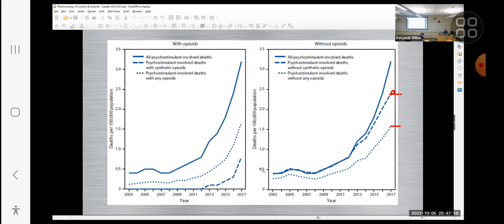Unlike the other one, where the number of people that were dying of cocaine alone was relatively stable, and the number of people that were dying of combination of an opioid and cocaine was rapidly increasing, here you have them both increasing. But the number of people using a psychostimulant that were dying and had any opioid, you can see it was almost zero up until about 2012. And I think part of the reason for that is that often people who use amphetamines don't use opioids because they're kind of antithetical. It's like, if you're going to get high using an upper, why would you use a downer at the same time?